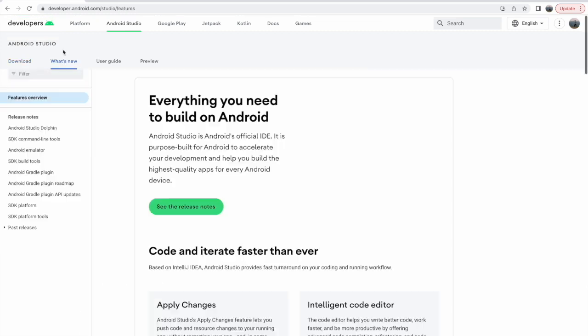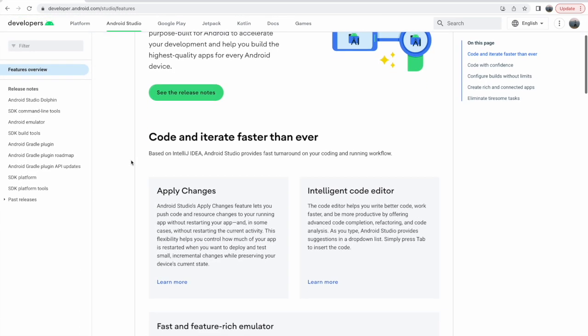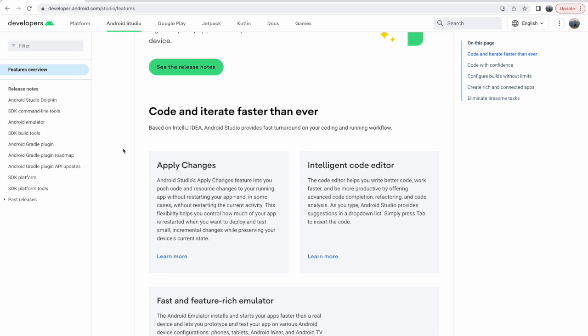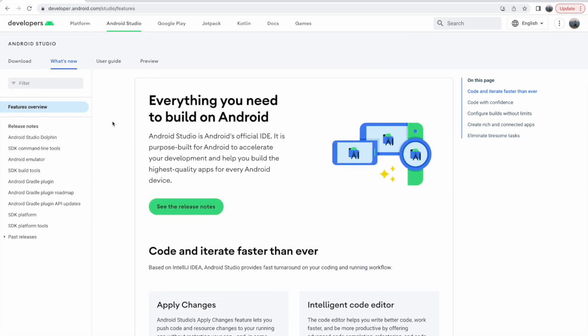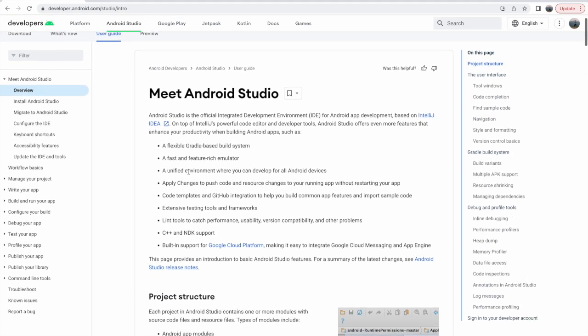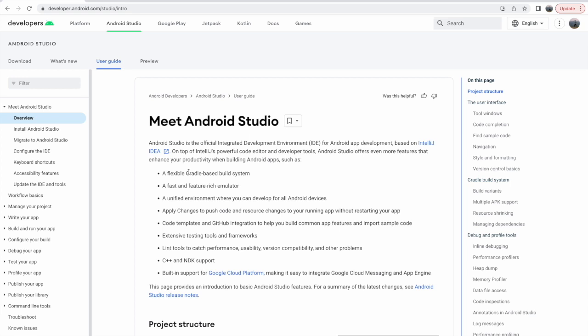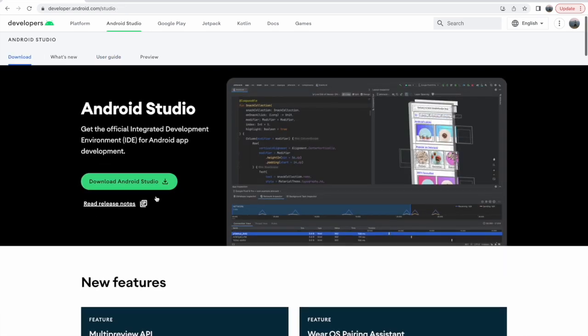Also the what's new tab, which obviously shows some release notes and some recent changes in the recent Android version. Also user guide. We will also come back to this page when we have a deeper look into Android Studio. So let's come back to download.